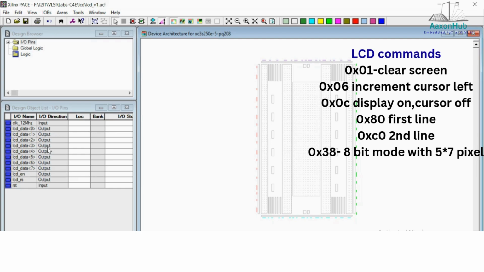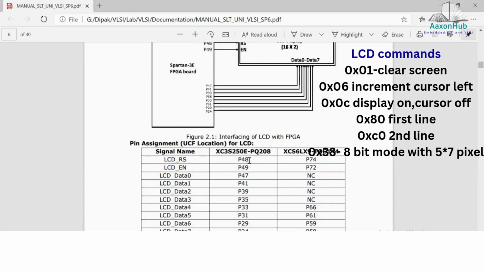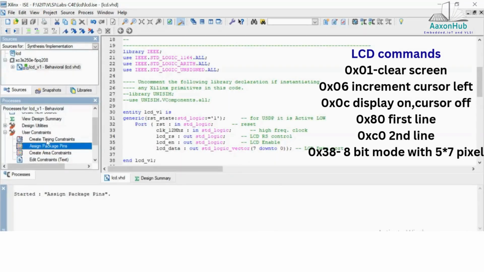So as we wanted to interface this LCD with our Spartan-3E kit, so in order to that, we need to assign pin package as per the pins. So this particular pin package as PQ208 package is given for our hardware. So as per the control signal and data signal, we need to follow this column.